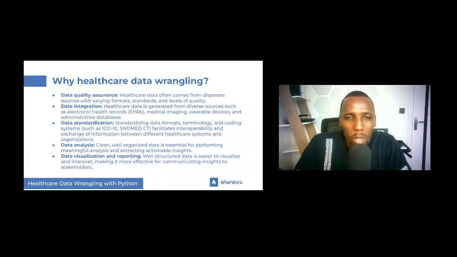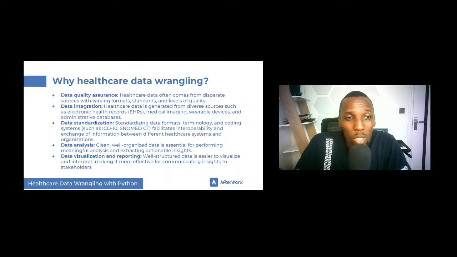Data integration: sometimes data comes from different sources, so we might want to ensure that we have a common data set that can be used easily by other stakeholders, in order to inform them about a solution they're looking towards having for a research problem that they might be having.